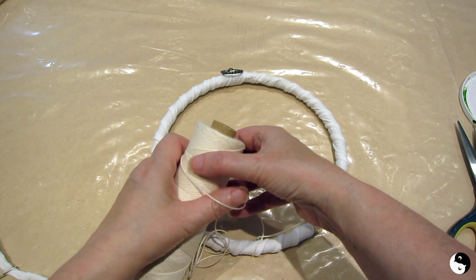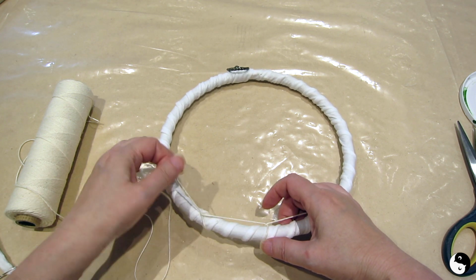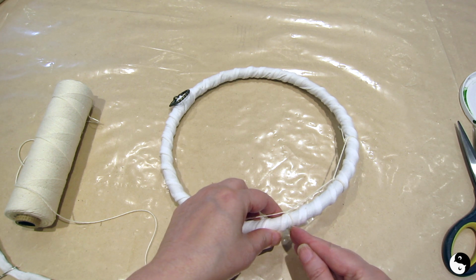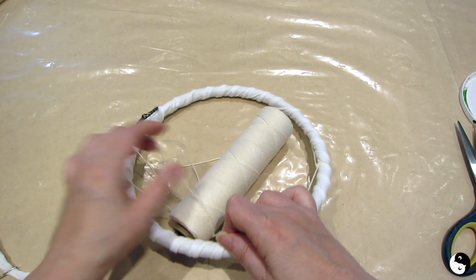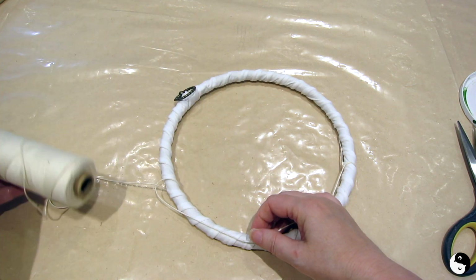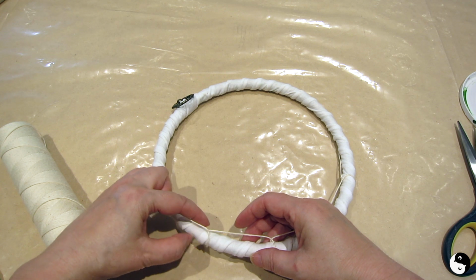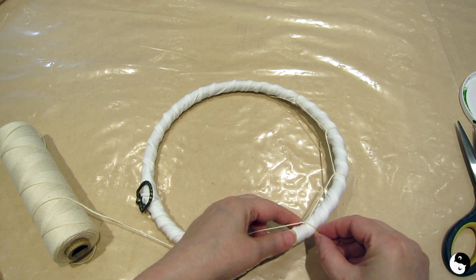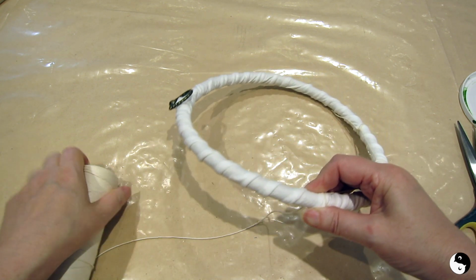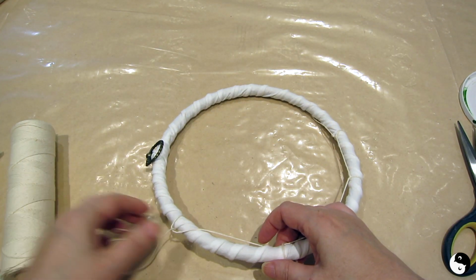So come down and through your loop. And then tighten at 2 inches. And I'm just going to eyeball it. Okay, and through again. Come through your loop. And ensure you're about 2 inches away. So through. And then you're going to come through your loop. And tighten.